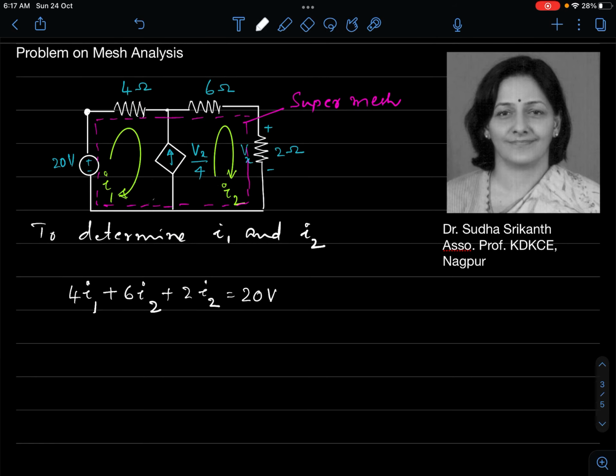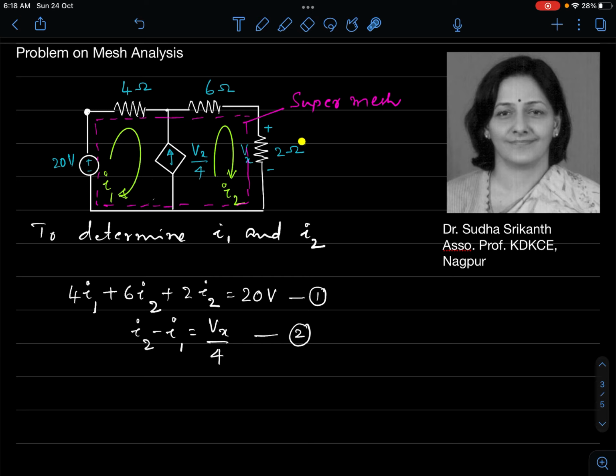All right, so you require a few more equations, two more equations to write. The other equation that we can write, in terms of I1 and I2, is the current flowing in this branch through the current source, Vx by 4, which can be expressed in terms of I1 and I2. So I can conveniently write I2 minus I1 is the current through the dependent source, that is Vx by 4. So I'm able to get the second equation. This isn't sufficient because you have one more variable, Vx. So what is Vx? Vx is the potential difference across the 2 ohms.